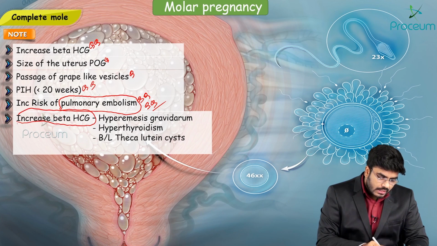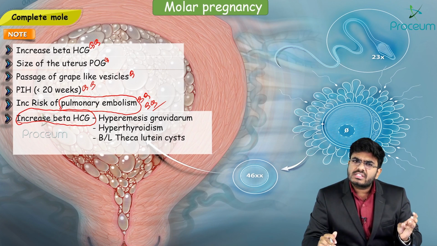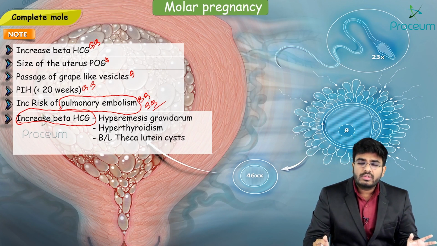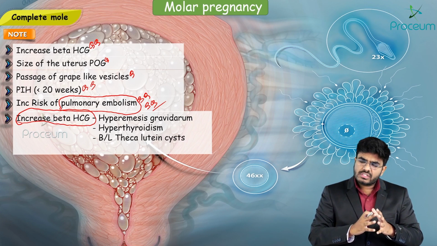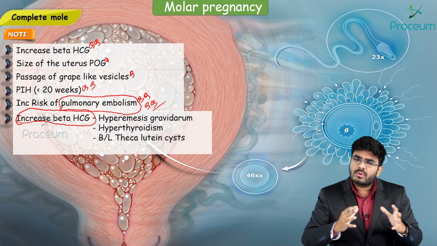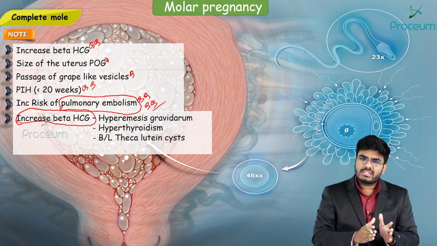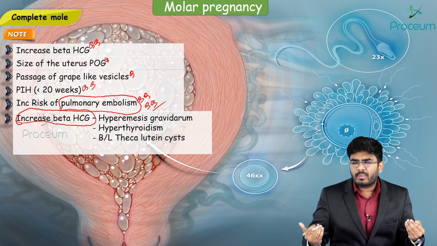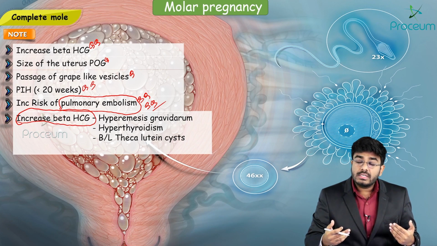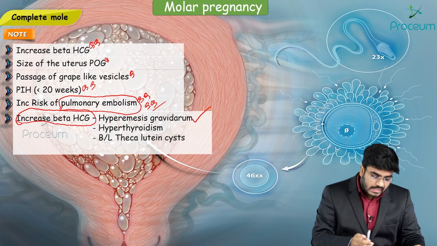Now having said that, let's see what are the risks seen with the increased beta HCG levels. Trophoblast is abnormally getting proliferated. Which trophoblast is abnormally proliferated? Is it syncytial trophoblast or cytotrophoblast? Both of them are abnormally proliferated. We know beta HCG comes from the syncytial trophoblast. So whenever the syncytial trophoblast is abnormally proliferating, there is too much beta HCG production. Physiologically, beta HCG is associated with the vomiting during normal pregnancy. Whenever there is too much beta HCG, hyperemesis gravidarum occurs. So hyperemesis gravidarum is seen because of increased beta HCG.